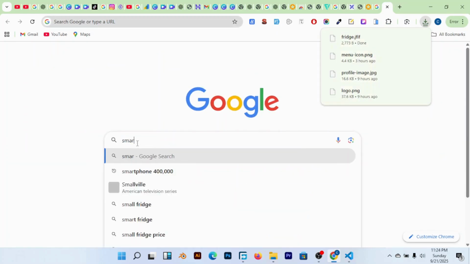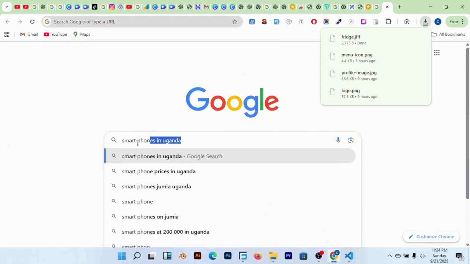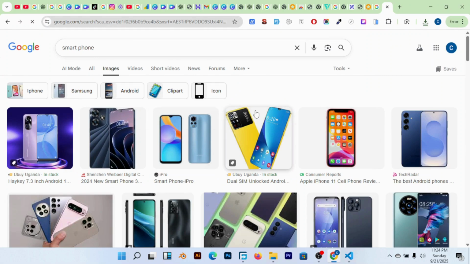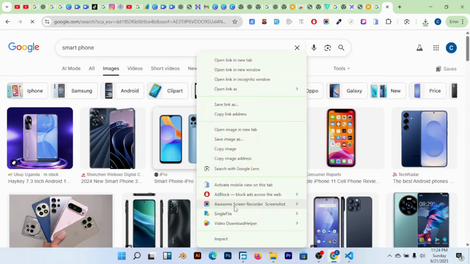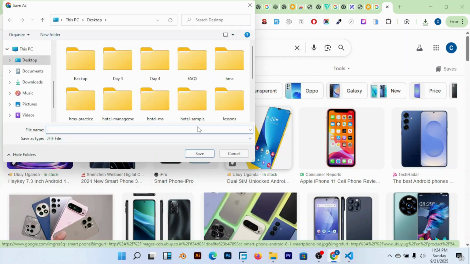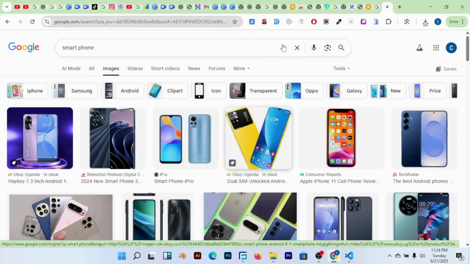Image of a smartphone. For example, this one here, I save image as smartphone. I save this one.